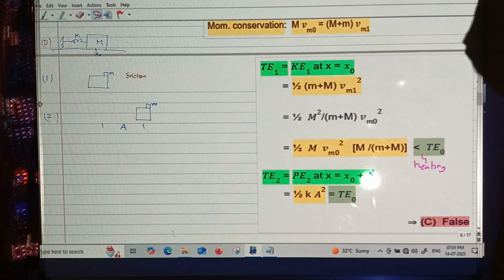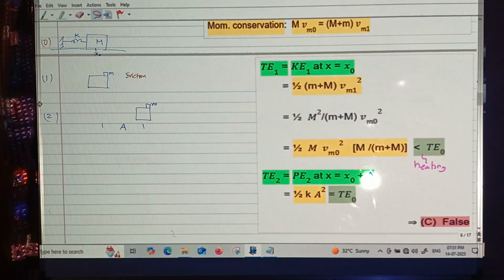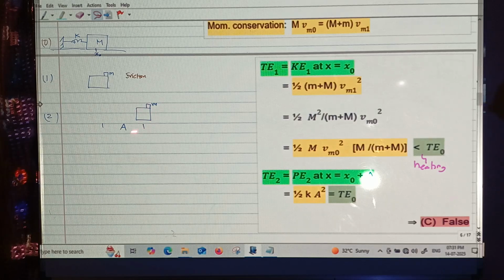Total energy in the second case, I can find by using the potential energy at the extreme position, which is a convenient point. It's half k A square. In the second case, the amplitude does not change because I'm placing this mass when the mass has reached the extreme position. Since this is the initial condition now, this amplitude will not change from the original value. We'll maintain that. So this is the same as the total in the first case. In this second case, there is no sliding motion because I'm just placing this at velocity 0, when this thing is at momentary rest. So there is no sliding force here.